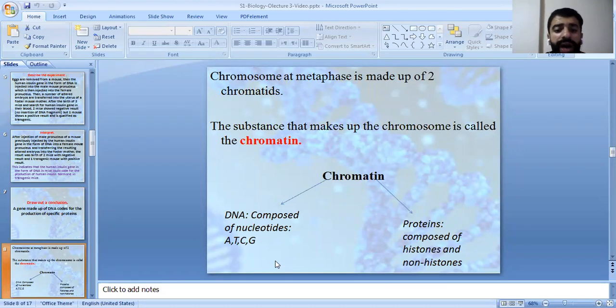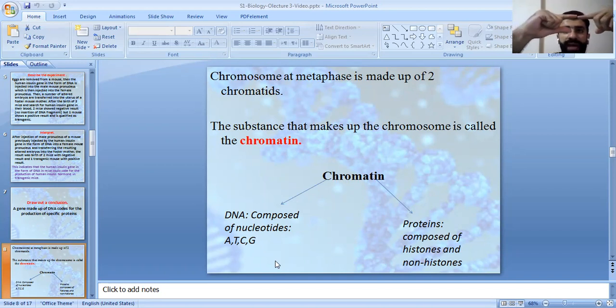Okay? You have to know that DNA is double-stranded. DNA is called deoxyribonucleic acid. DNA is composed of the nucleotides A, T, C, G, and A is complementary to the T. C is complementary to the G. So A and T, they're complementary. For example, here we have two strands. In this strand, we have the A. In the second strand, we should have T, because they are complementary.